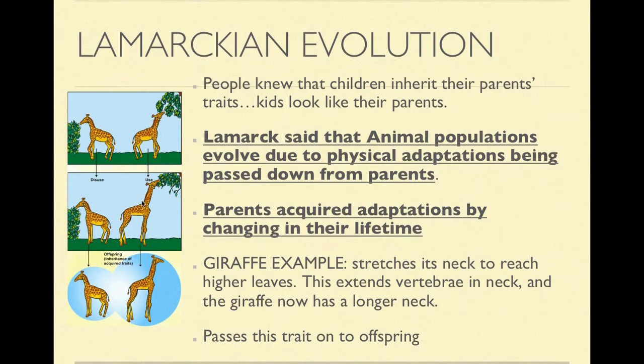And then, after a lifetime of stretching their necks out, they maybe acquired like a centimeter longer neck. But they would pass this down to their offspring. And so their offspring had a 2 centimeter long neck. And then they keep stretching. It's another centimeter on top. So over many, many generations, they could have added more and more centimeters of length to the neck. So you could have gone from this thing that looks like a short necked giraffe to what we have today, which is a very long necked giraffe. So again, they're passing on these traits that are acquired during their lifetime.